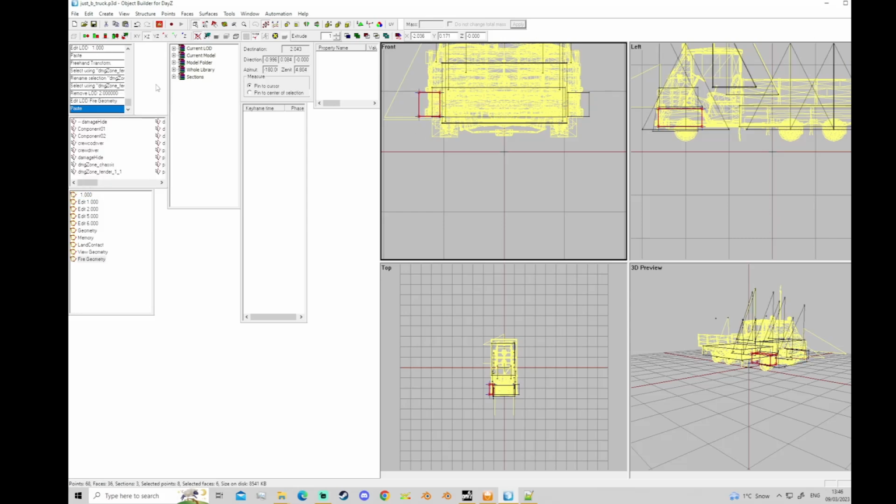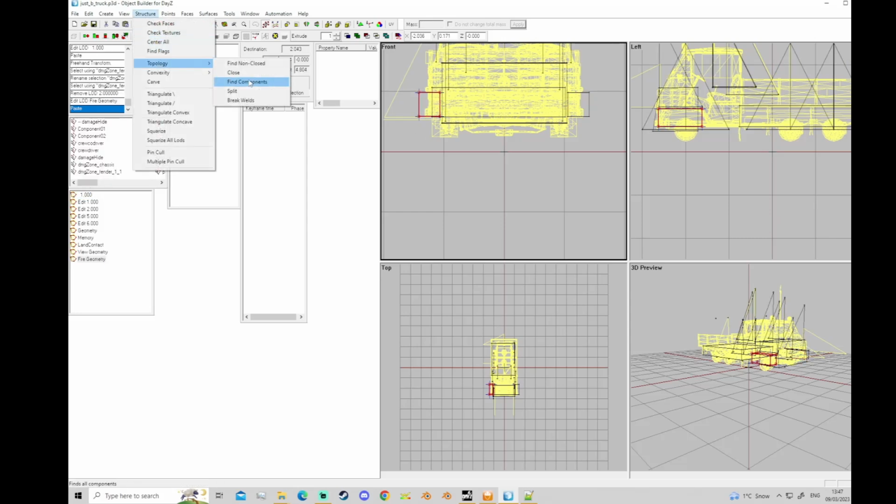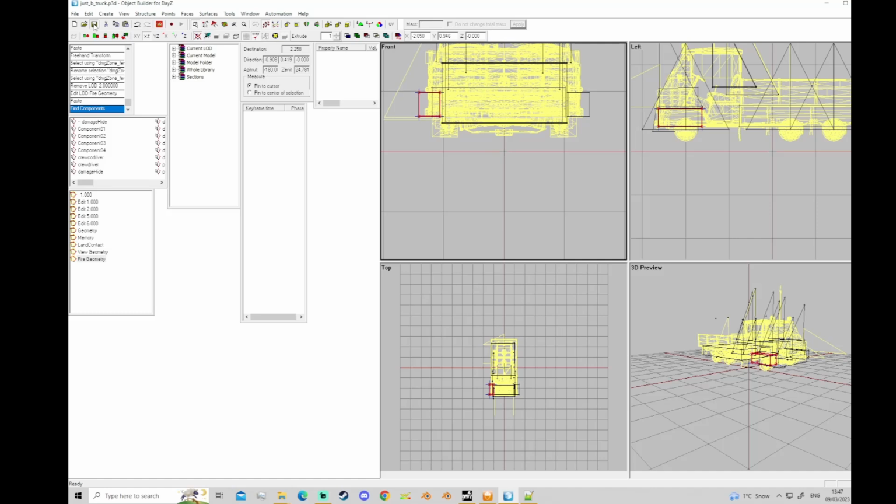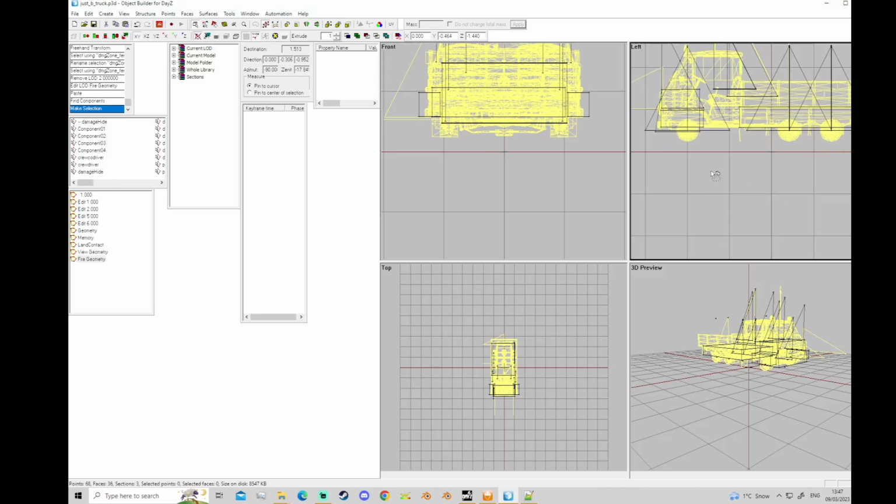Paste that in geometry, structure, topology, find component. And then apparently there's an engine, so let's just make a box. Have that out there and shrink it. Put it there. Call that.